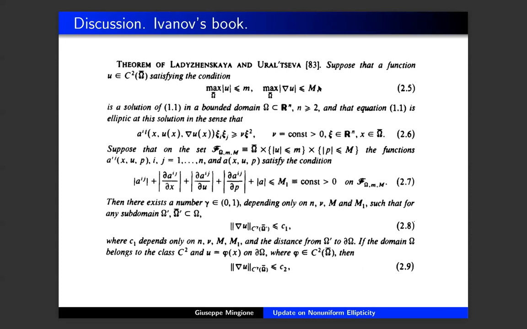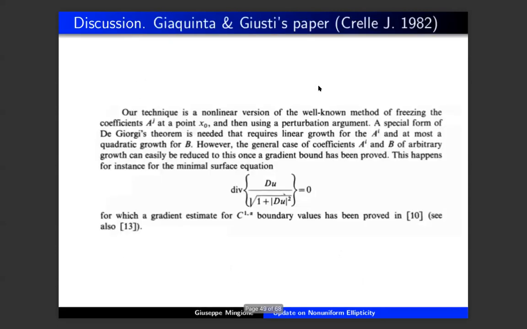So essentially, we proved the Schauder theory for non-uniformly elliptic problems. And this is, again, the same point that occurs in the paper by Jacquint and Giusti themselves. They note that if you want the same results to hold for operators modeled via perturbation of the minimal surface equation, then you would like to assume gradient bounds. This is possible in certain cases like this special structure, but not in every possible structure.